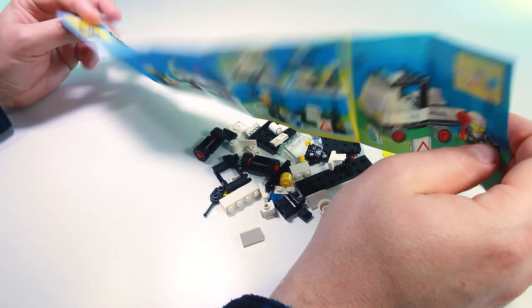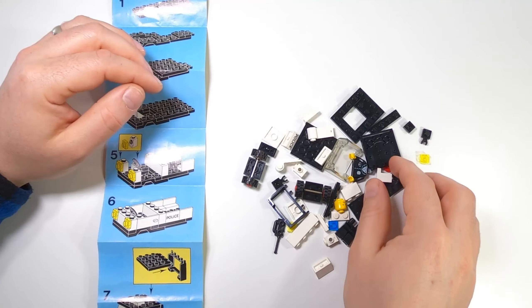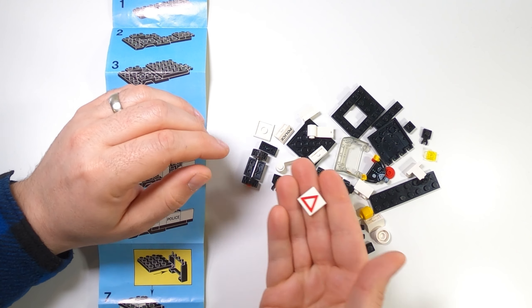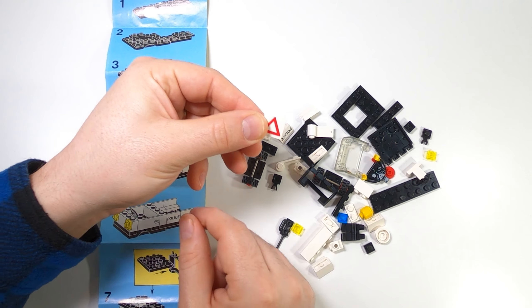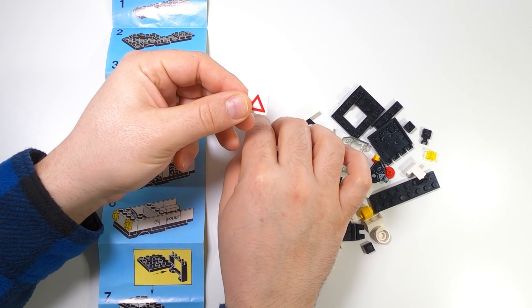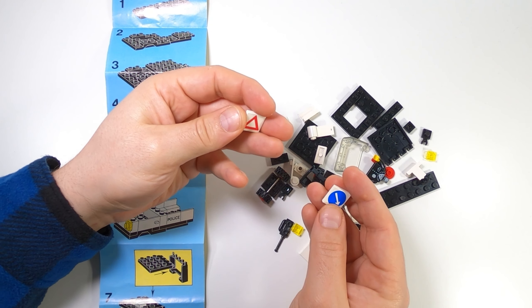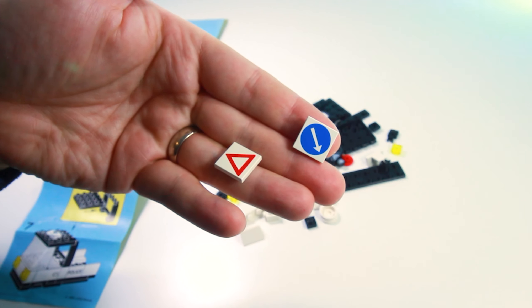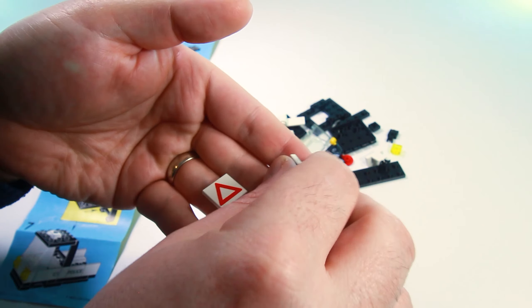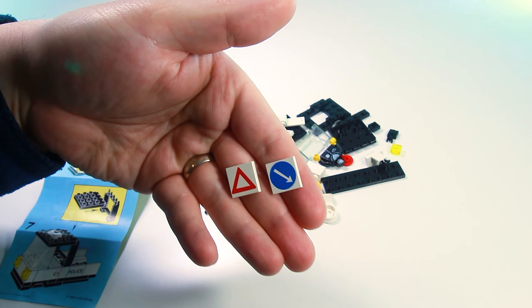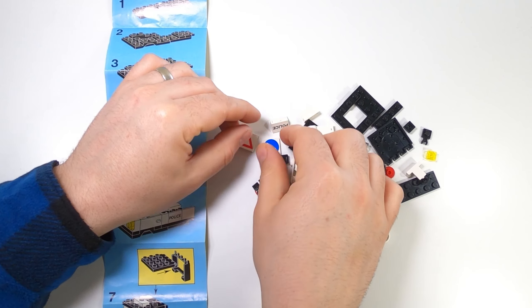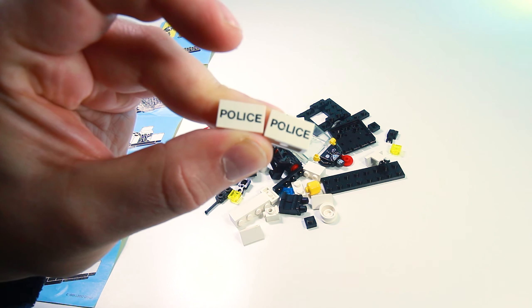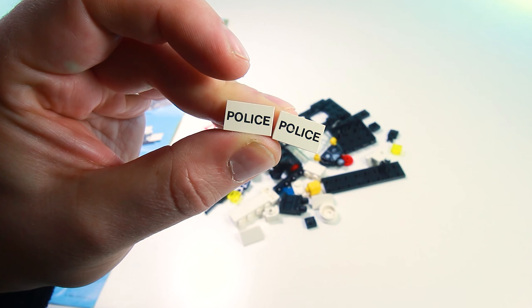This set comes with some great pieces. Part of why I got it was for these classic, for these wonderful old pieces with the warning, the yield hazard, and then use the other lane. These are definitely European in style, but they're great prints. They're not stickers, and they hold a lot of sentiment. I had a bunch of those. They also have some more of these side pieces that are printed with police on them.